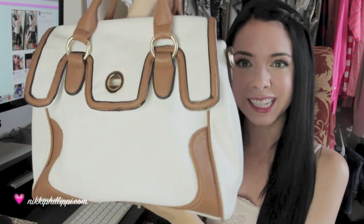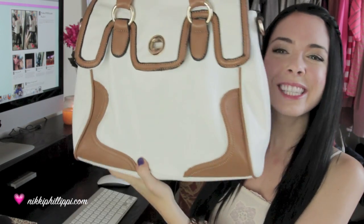Next are fashion favorites. I have been wearing this bag all the time, and every single time I post a picture on Instagram, everyone asks where I got it. This is from JustFab and I absolutely love it. When I ordered it I kind of ordered it casually — I had credits and thought, that's cute — but since I got it, I think it's one of my favorite purses from JustFab. I really like it and I don't own a white purse, so it's kind of fun. The saddle-colored leather trim looks so classic — it reminds me of a classic, sophisticated, girly sports car. I know that's a weird comparison but I really love this bag.